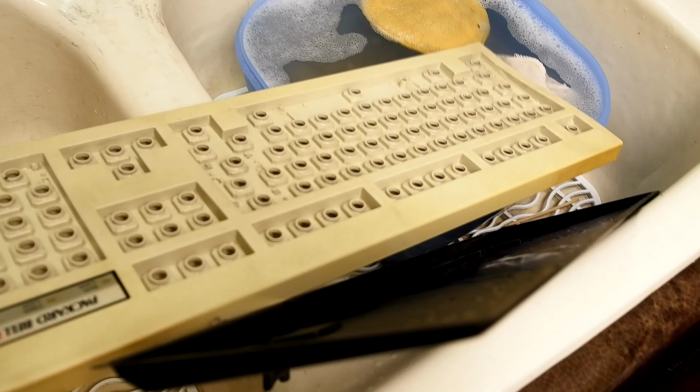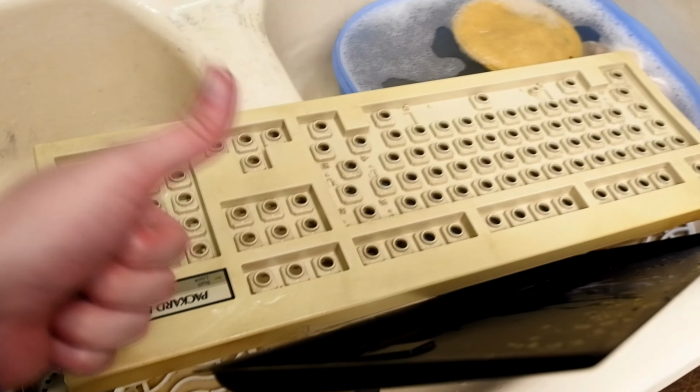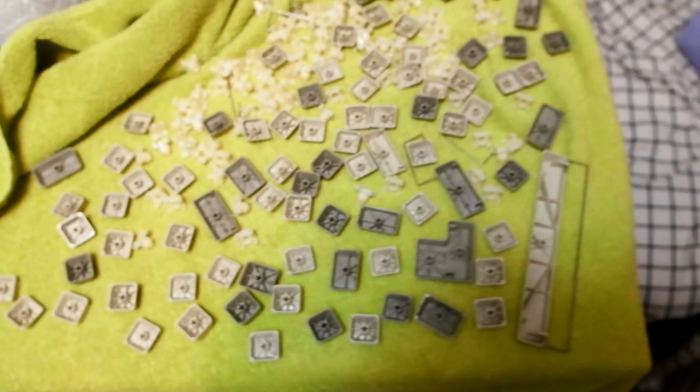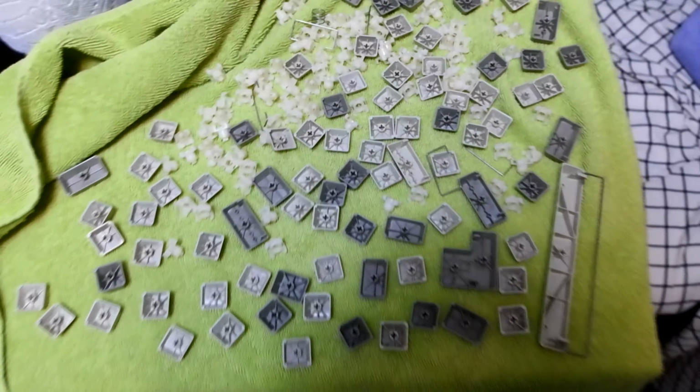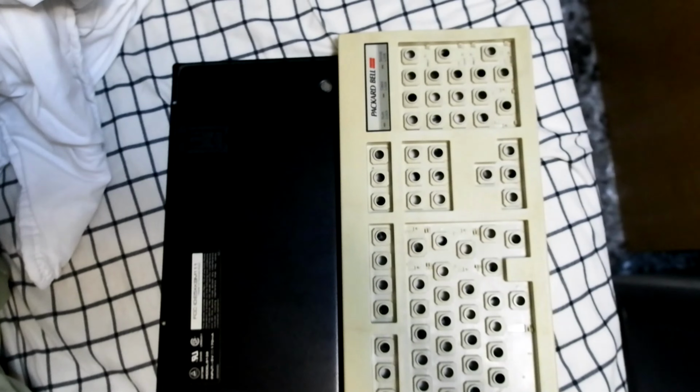And I'm not using some expensive cleaner or some niche brand cleaner. I'm using dish soap. I believe it is Palmolive Ultra Strength or High Strength. The green bottles. So basic off-the-shelf stuff. A couple of microfiber towels, and a couple of dish rags. Clean dish rags, obviously. And let me tell you, this keyboard went from being a dingy yellow orangish to being almost ivory.